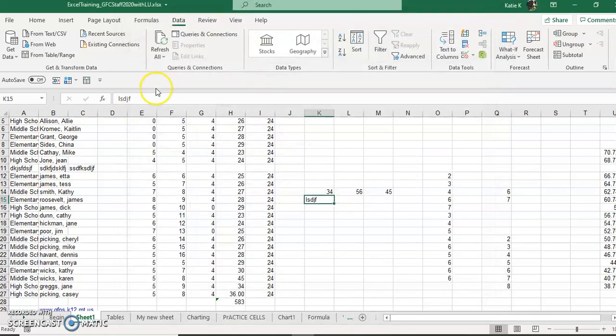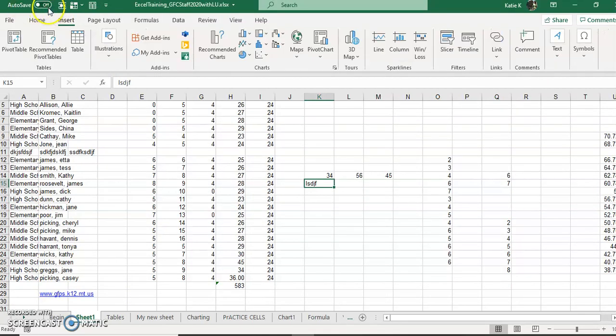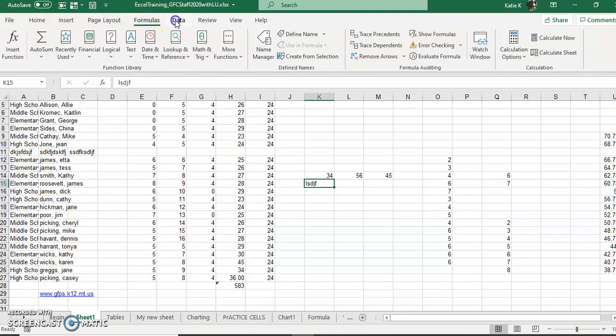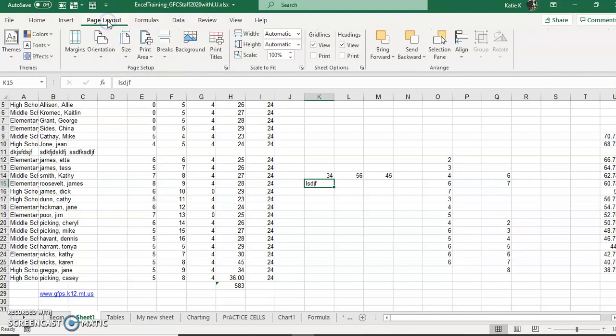Another thing that's really important is your Quick Access Toolbar. We get confused sometimes when we have all of these different tabs on the new ribbon, and let's say that you always forget where your margins are. Well, you can simply right-click on margins and say Add to the Quick Access Toolbar, and it will be up here for you to easily access.